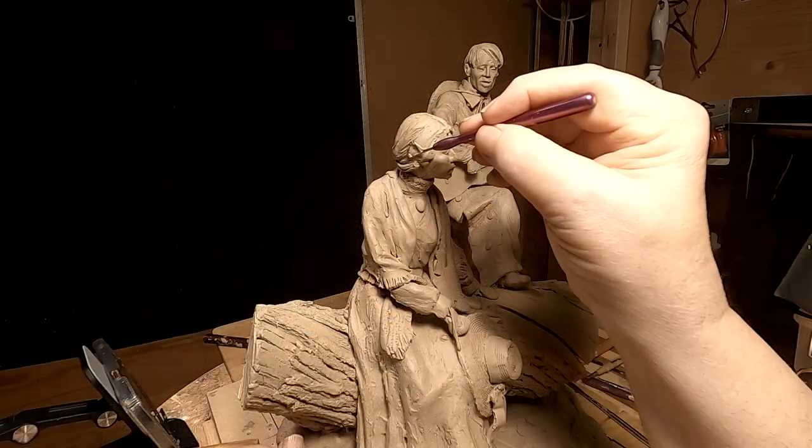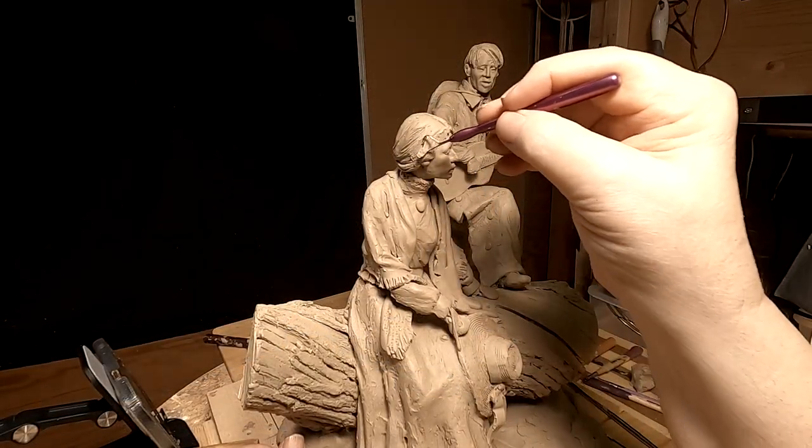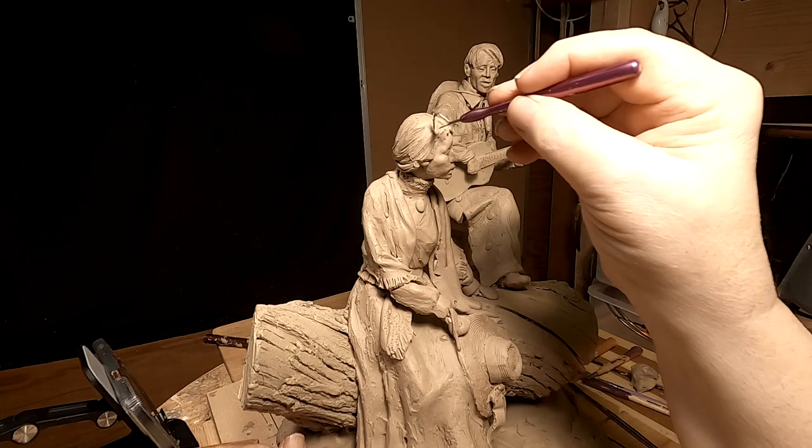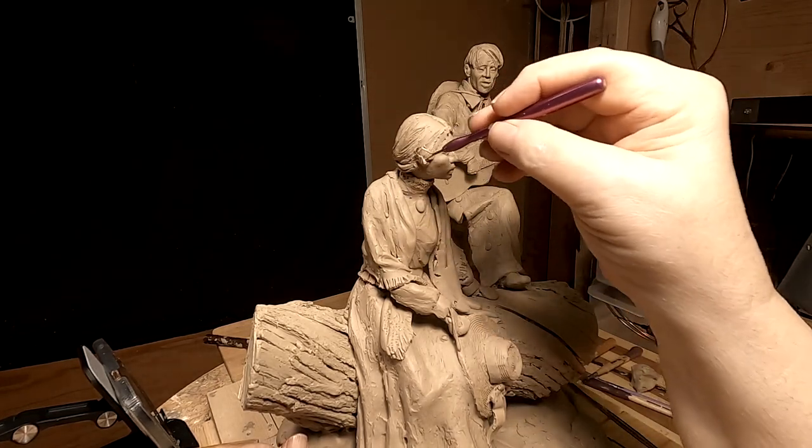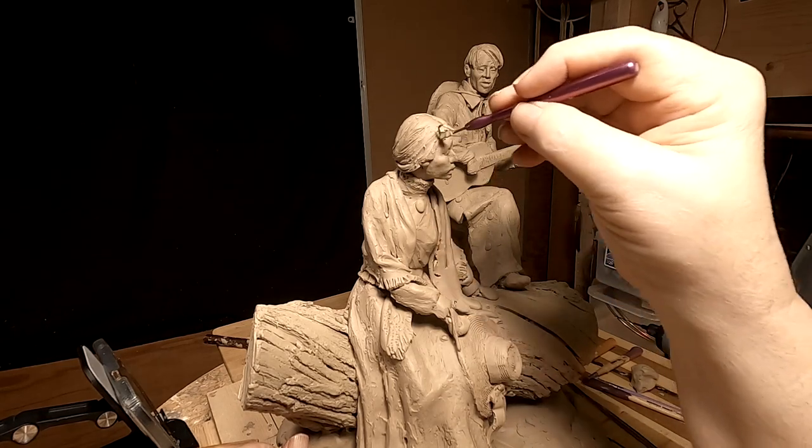I decided to take the side hairs down. It just looked clunky. And so I'm going to try a different approach.